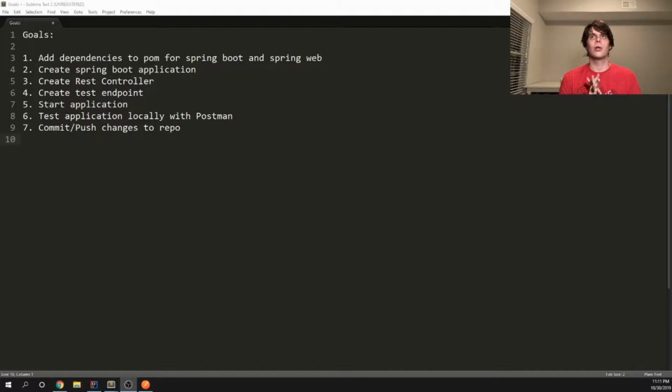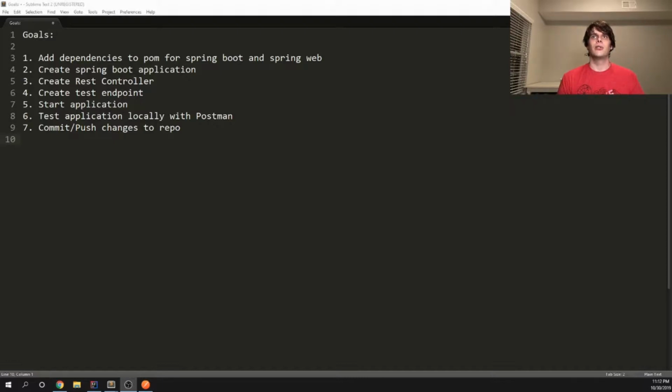So this application is going to be with Spring Boot. Spring is an easy way to get started quickly. It does a lot of our dependency management for us with a lot of the Spring framework components. We will use the Spring Boot starter parent, I believe, as a parent dependency, Spring Boot starter web, and I believe Spring Boot starter. So after we add those dependencies, we'll create the framework for our Spring Boot application, which is super simple. So we'll walk through that.